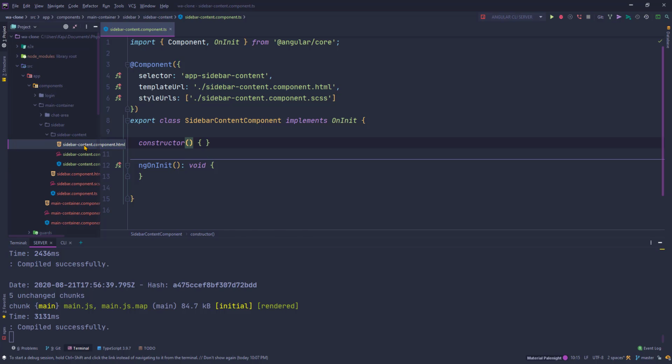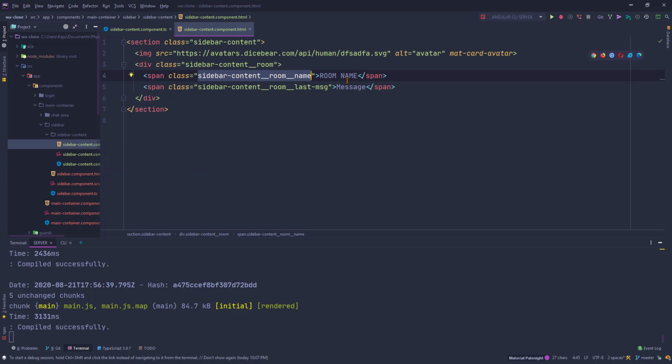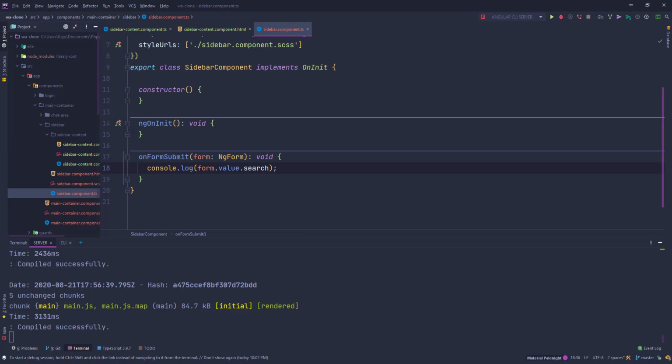So I'll go to my sidebar content area that has these, what do you call, details, room name and message. Or I'll go to the parent component first, so that I can get the data, not here, in the constructor.